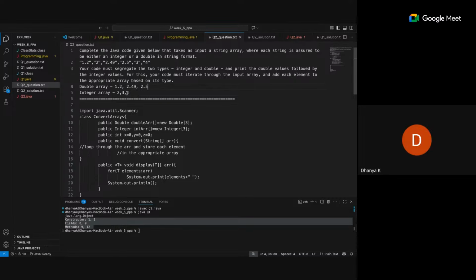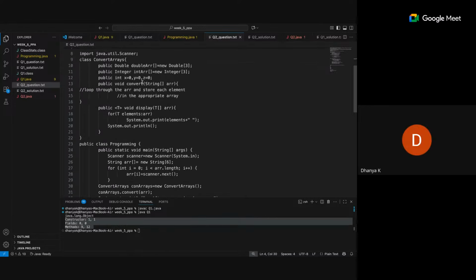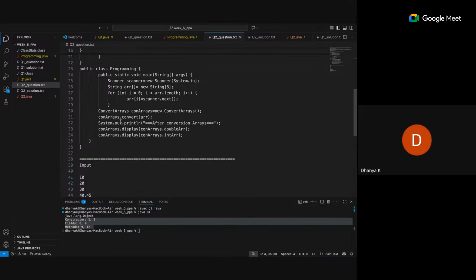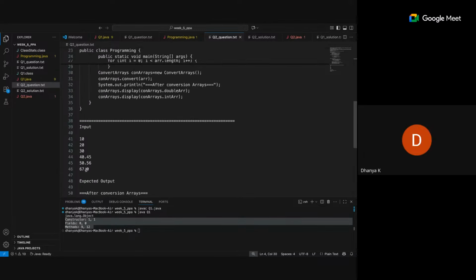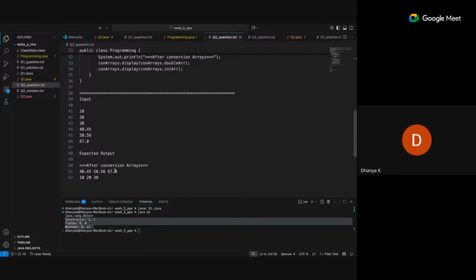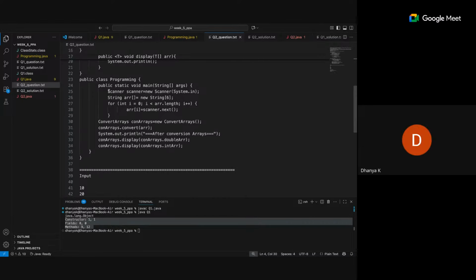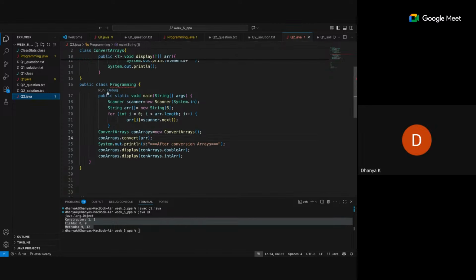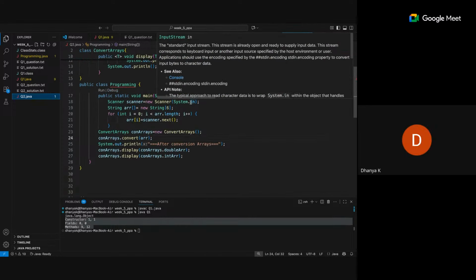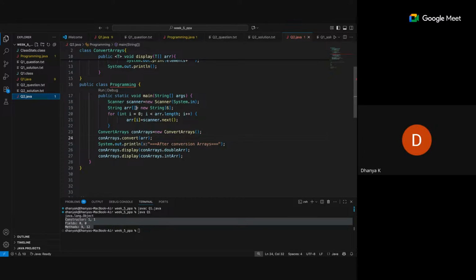So output should be something like this. Input is something like this. So you can see the main. You can see the input is this. Expected output should be: you should be able to segregate these. Okay. So we have a scanner object and we are creating a string array which has 6 elements, right?